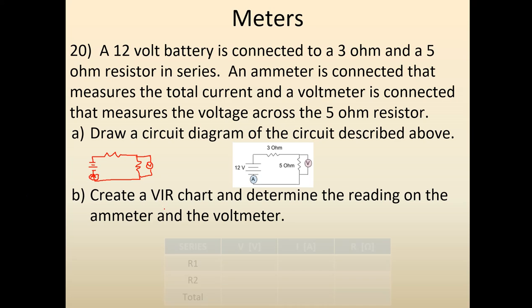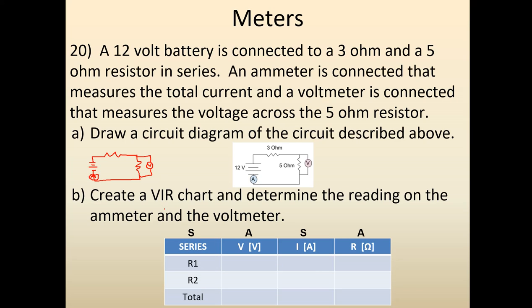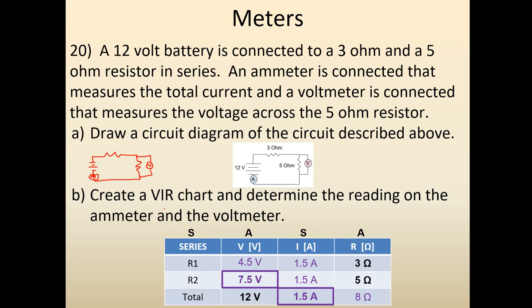And then from here, make the chart. This is a series circuit, so we use SASA. Put in the voltmeter and the resistance values. Add up the resistor values to get 8. V equals IR, to find the total current, is going to be 1.5. We already know what the ammeter is reading, so everything in that column stays the same. And then V equals IR again: multiply those two to get the voltage to be 4.5 volts and then 7.5 volts. And again, the voltmeter is measuring the voltage across the 5 ohms, so that one's 7.5. And there you go. See, using SASA and PSAW makes filling out the chart extremely quick and easy.